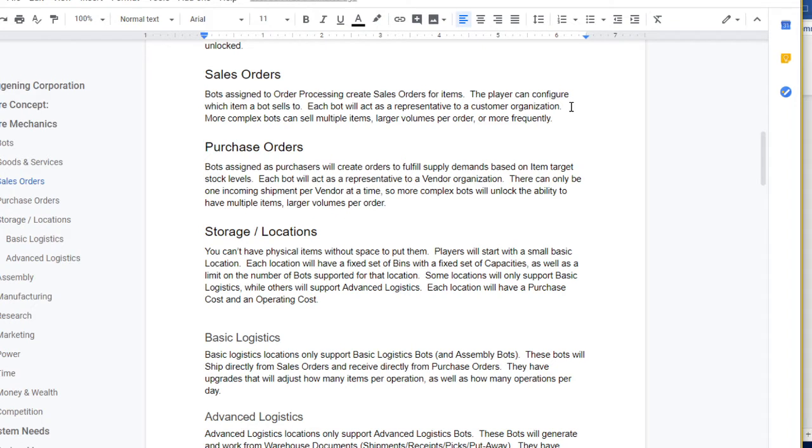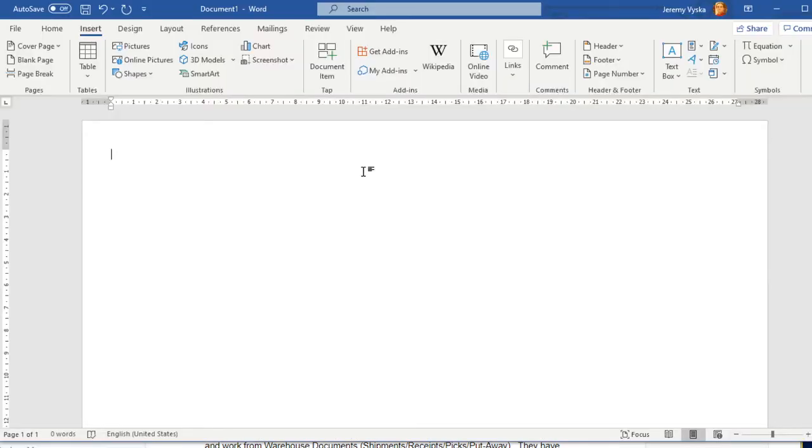So I have the advantage of I'm the customer here as well as the developer, so I can ask me, from a game development point of view, what exactly do you want that to look like? So for a customer organization to exist, a vendor organization to exist, how do we want to have that work? How do we want there to be variability in the ways that players can potentially do different things?